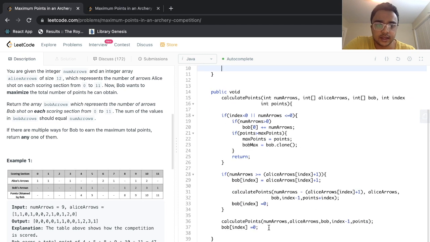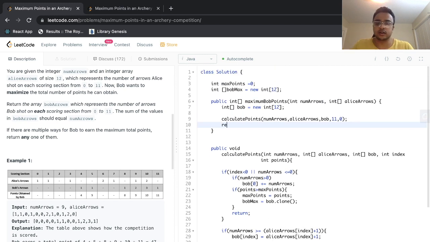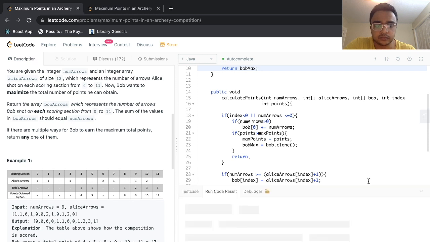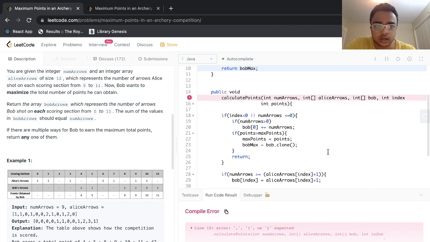And finally, at the end, what we'll need to do is return this bob max, where we have populated this value. So if we set up everything correctly, this should be the answer to this problem. So let me just run this code. Let's see what is going on.